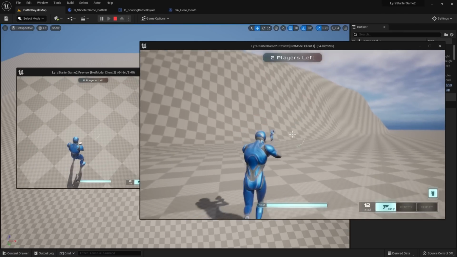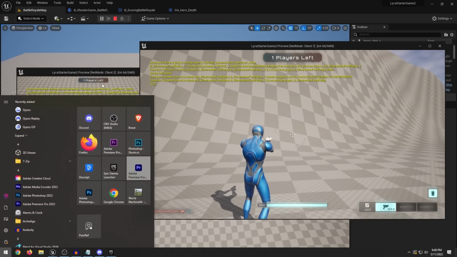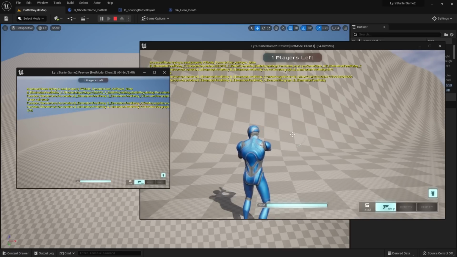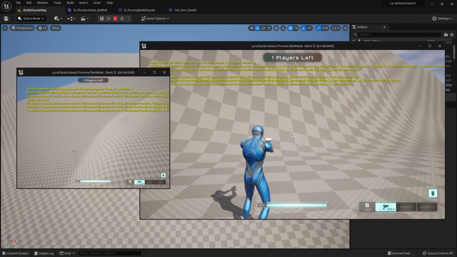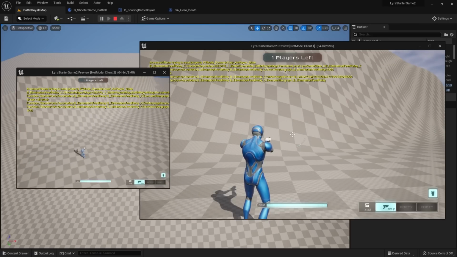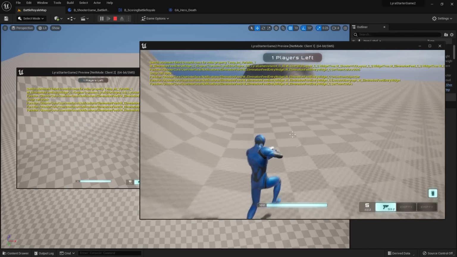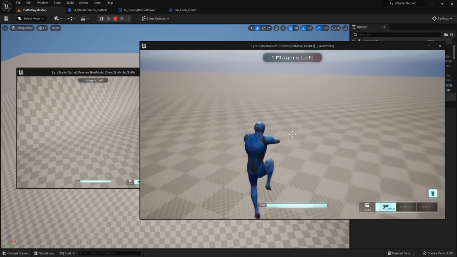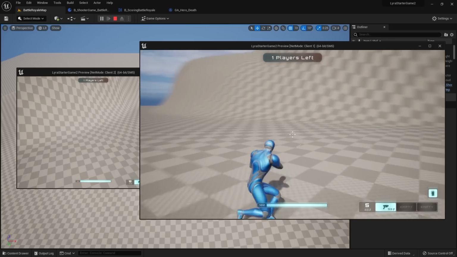So now we should be able to test this out. If we kill the other player, you can see they spawn in with the spectator pawn at the center of the map. And basically they can fly around and watch the entire game continue. Also, you can see that we have this one player left. And what we want to do is implement the victory or the event to win. Basically, when there's one player left, it will do the victorious widget, and then it will reset the game.